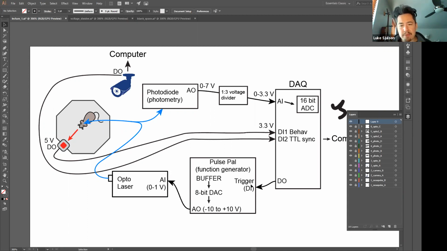All right, so when you trigger it, it essentially takes what's in that buffer, and then it generates voltages with an 8-bit DAC, and it gives an analog output to there. So the analog output range of this thing is from -10 volts to 10 volts. And here you have a situation where you have an analog input of 0 to 1 volts and an 8-bit DAC. So does anybody see where there's a potential problem here? The output can go up to 10 volts, and you have a 0 to 1 volt input.